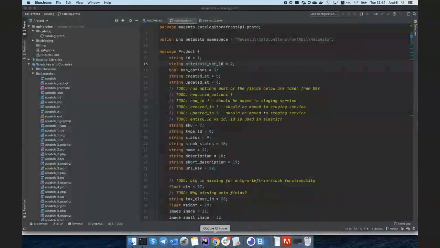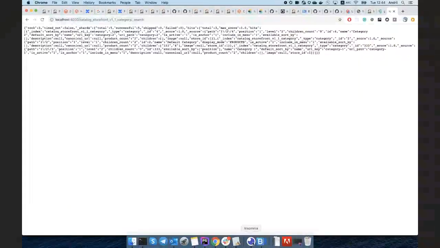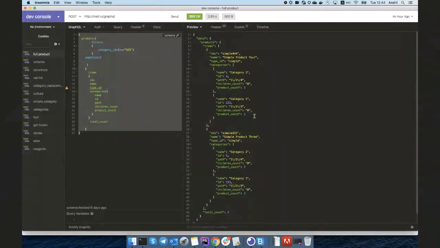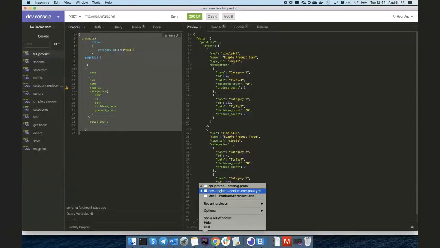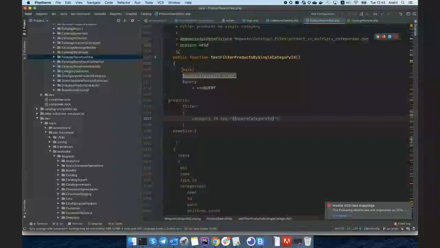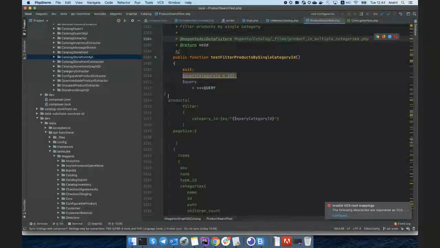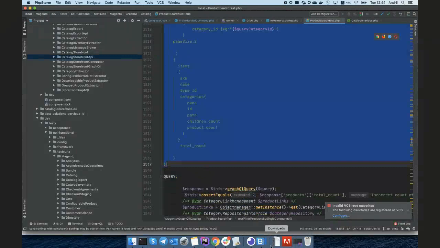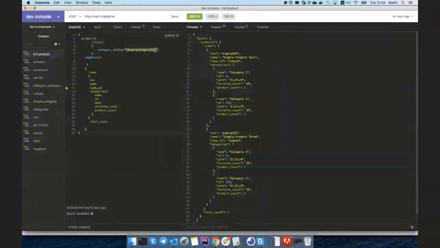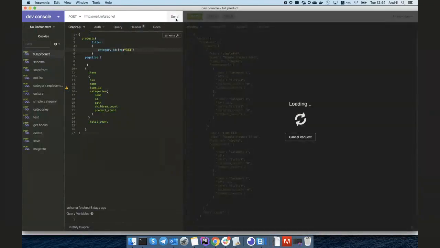Hello. So today I will show you the integration of the Storefront API with our GraphQL server. The first part of the demo will be very similar to what Igor just showed you, but I'm doing it in a more headless way. For demo purposes, I just injected into some existing GraphQL tests, grabbed the fixture from it and the query. And the query should actually return the data. So nothing really new here.